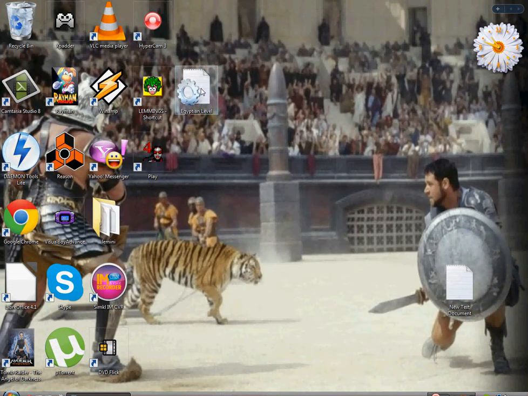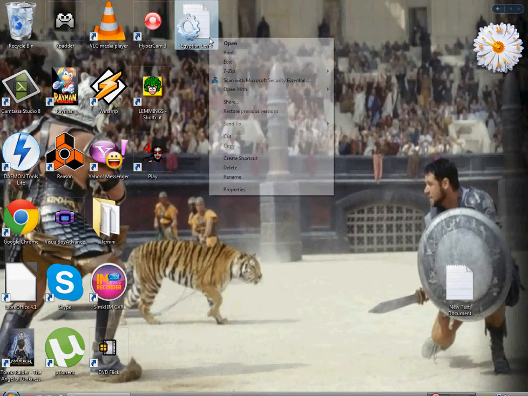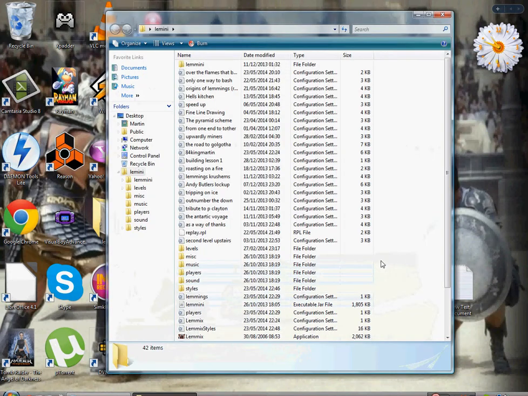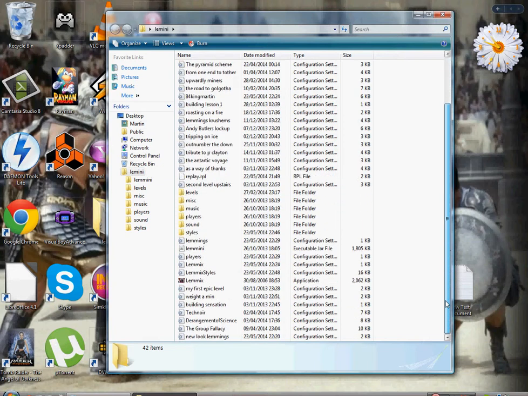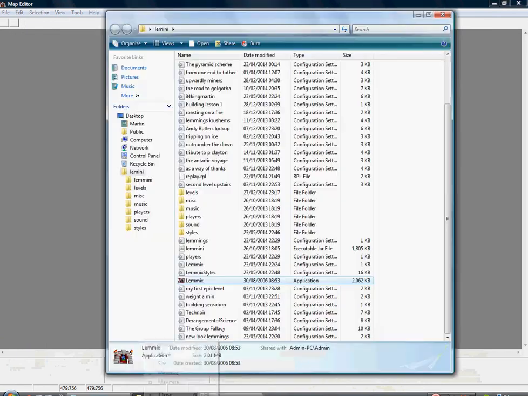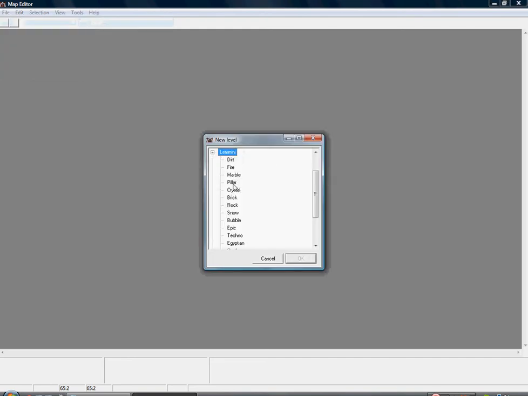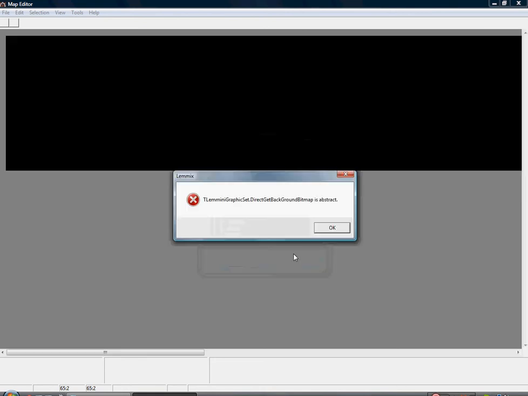And now the most important thing to do is, well, first of all delete this because you don't need it anymore. The most important thing now is to go into your Lemmini and try and see if this tileset is working correctly. So what you do is you go into Lemmix, close that, go to file, or when you create a new level, then just hit level. For me it's Lemmini, so you hit that, then you scroll down and here is the magic. Right, underneath here is all your tile sets. So for me it's Epic, Techno, Egyptian, Castle and Forest. As you can see, the Forest one is now added onto Lemmix.